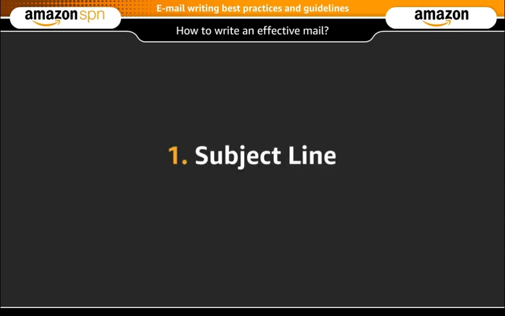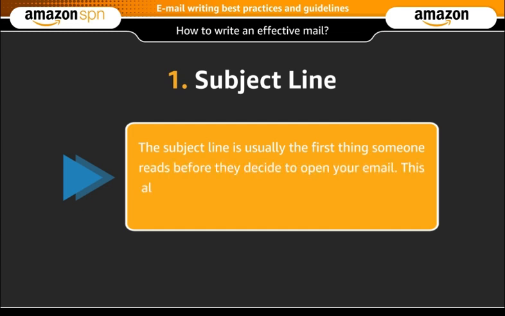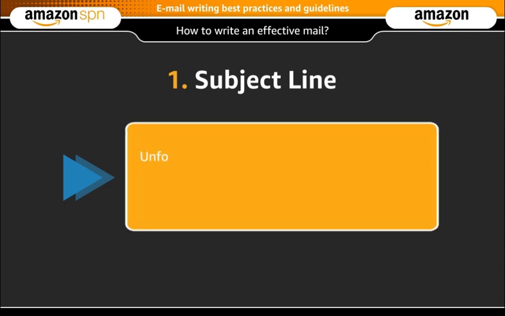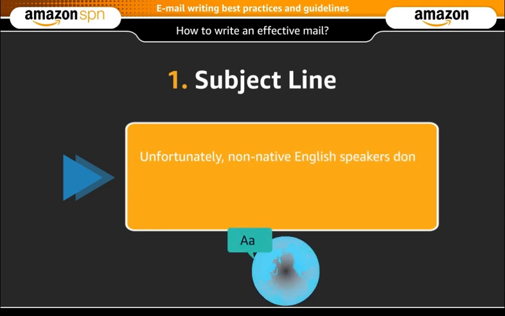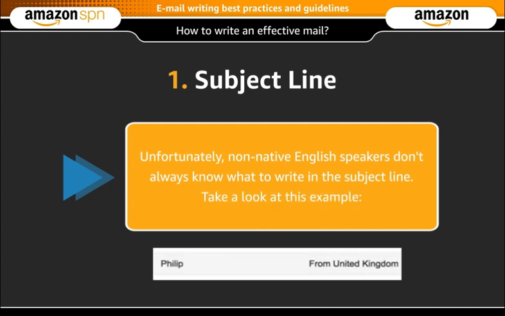1. The subject line. The subject line is usually the first thing someone reads before they decide to open your email. This also means that the subject line holds the key to whether your email is opened, ignored, or deleted. Unfortunately, non-native English speakers don't always know what to write in the subject line. Take a look at this example.